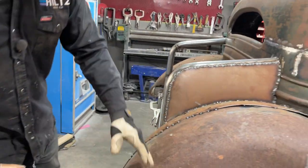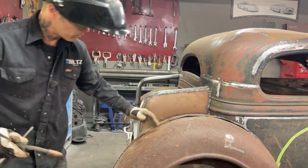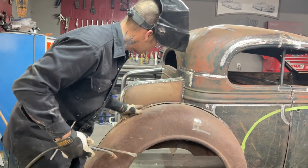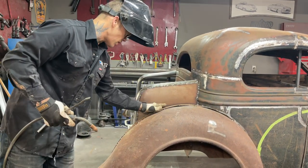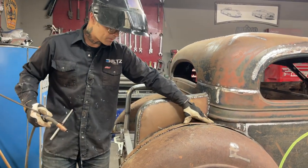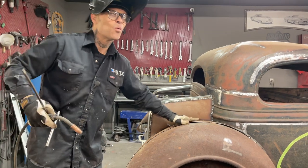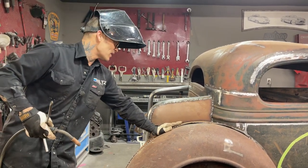Now, as you can see, the fender and the inner fender will be all one. So when it's painted, this would be the black fender, obviously, and this would be part of it, the inner fender, which it always is. It's just that it's bolted on. We have unbolted it and applied it where we want it. It's a nice fat fender. Isn't it, baby? Nice fat fender.